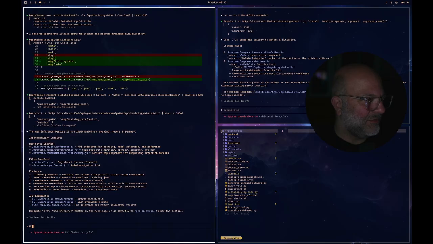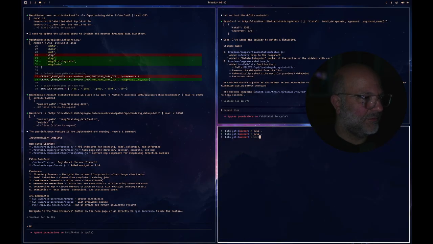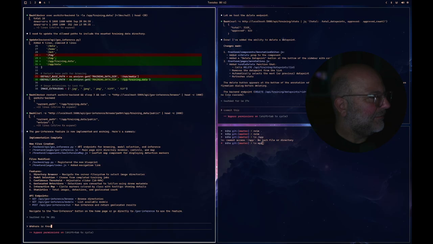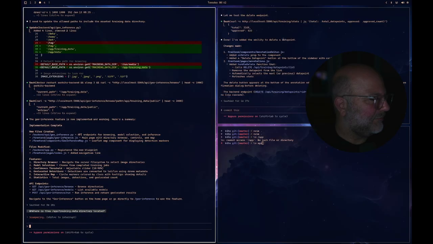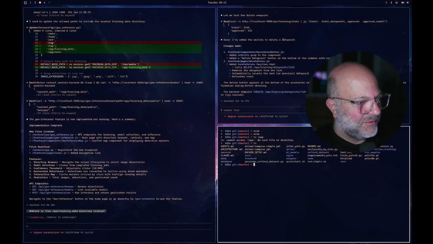Oh, is it literally the root path? Let's see here. App. Okay. The app training data. I wonder if that's just inside of my container somewhere.